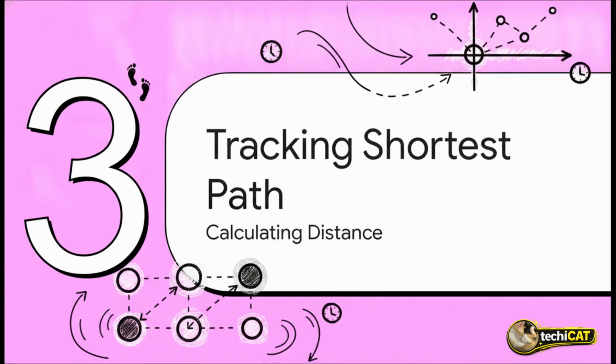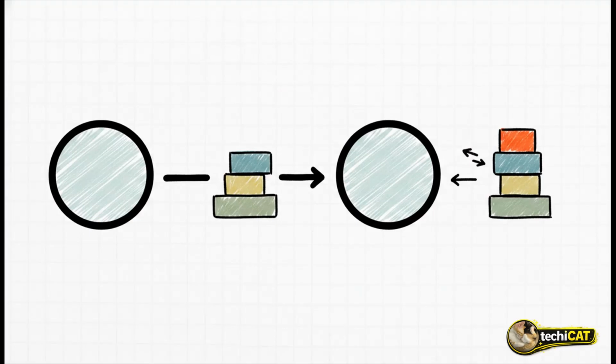Which brings us to Section 3. Tracking the shortest path. Let's see how this basic template adapts to solve actual shortest path problems. The logic is incredibly elegant. The distance of the neighbor equals the distance of the current node plus 1. Seriously, that's it. By just adding a distance array to your template, you track the exact shortest path. Since BFS explores outward uniformly in every single direction, the very first time you hit an unvisited neighbor, you are mathematically guaranteed to have found the absolute shortest path to it. You just grab the current node's distance, add 1, and you're good. It's a total game changer when a problem asks for the minimum steps to hit a target.